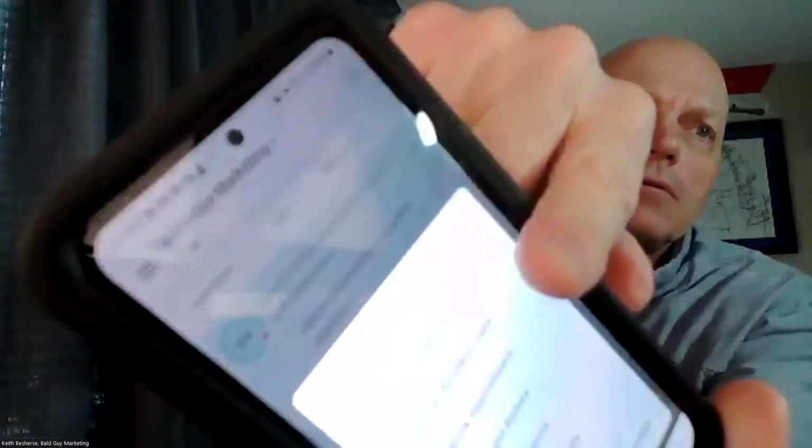Here's my phone. I have the Lead Connector app. Okay, so opening my Lead Connector. There's my Lead Connector, and I'm going to click on quick actions down here at the lightning bolt and scan a business card. So you can actually see scan a business card, and my camera comes up.